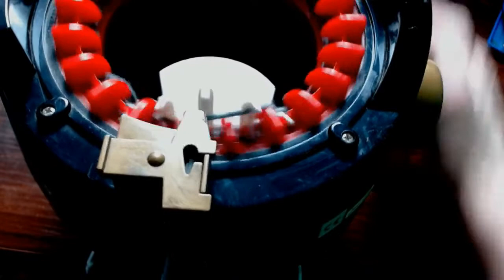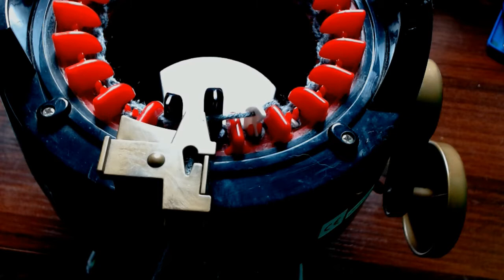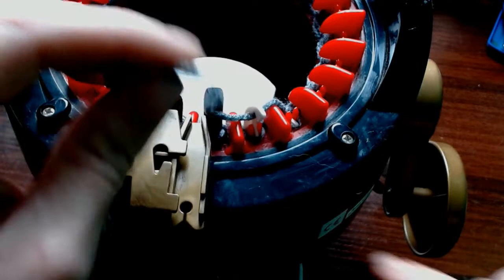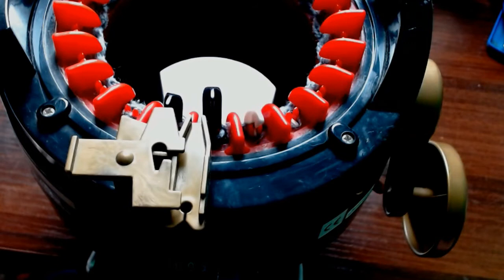Okay, once we get to 5 rows, and right there. Okay, back to the beginning. We're going to cut our waste yarn. Open the gate. Lay it down in between this one and this one, just like so. Make sure it's under that hook, because we're going to tie it loosely to the main yarn, which now we're going to add.